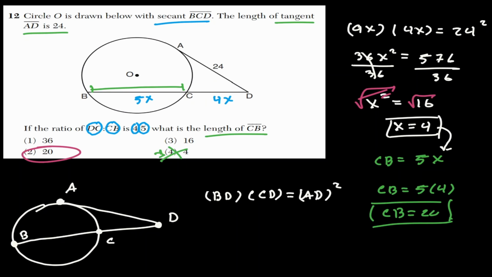So option 2 is the correct option. In question 13, we have that the equation of a line 3x minus 5y is equivalent to a, and we want to know all lines perpendicular to the line must have which of the following slopes.